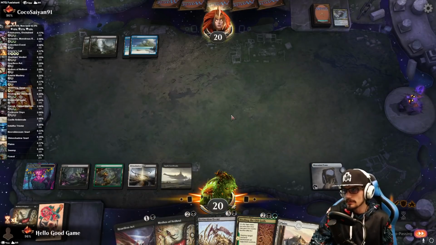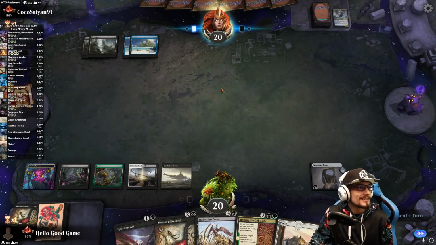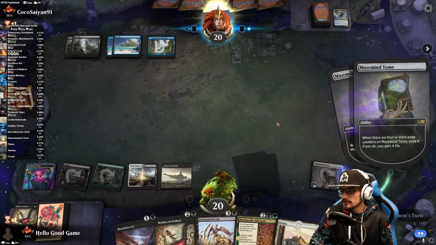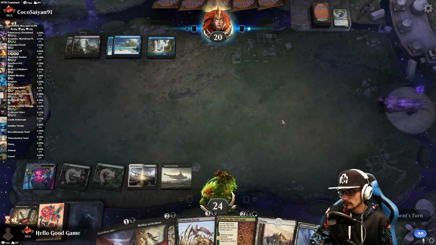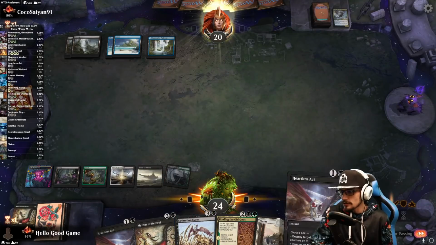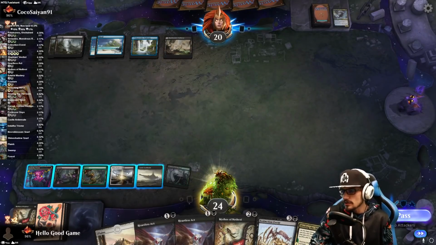Pass our turn. Let's see what they do here. Instant speed's really nice. Whoa! They like basically skipped a turn. Interesting. I'll take a draw. Four life as well. Up to 24 now. Pass our turn. More removal. I think they're going to try to always hold up counter magic.